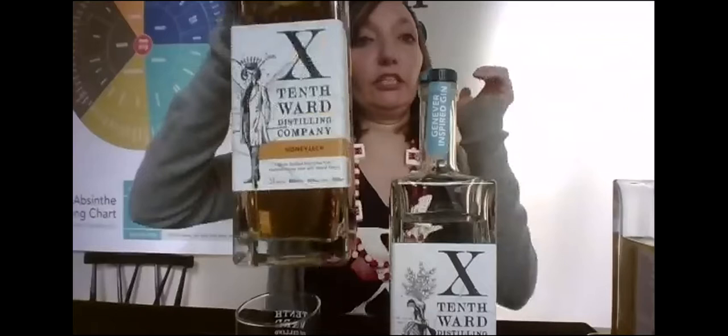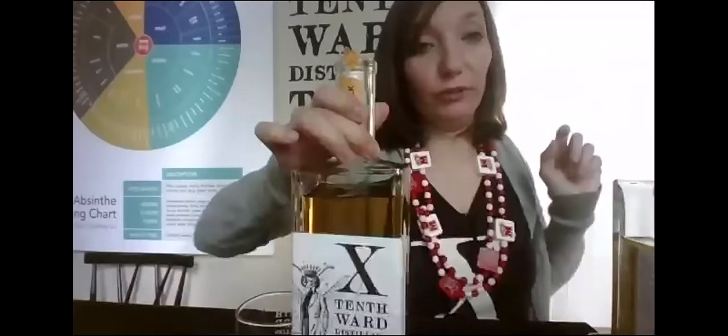Mead is a wine made from honey. It's fermented honey that we then barrel age into a spirit, and slightly sweetened back with honey. It's something that only a few people in the country are making. It's super unique. It's a lot of fun. We source the mead from a place called Orchid Cellar Meadery and then distill it into a spirit here at 10th Ward. I'm going to go ahead and share my screen again so we can see that flavor wheel one more time.